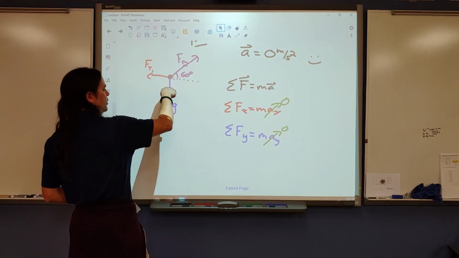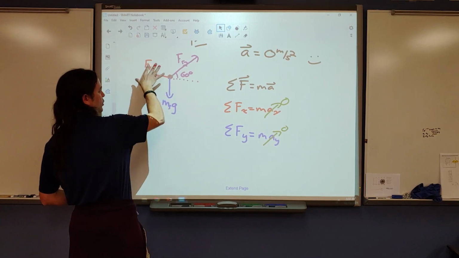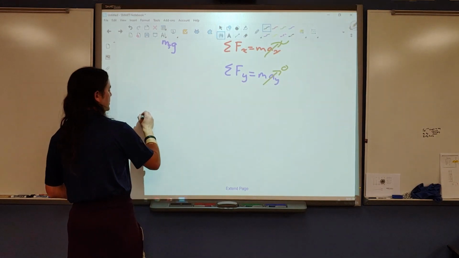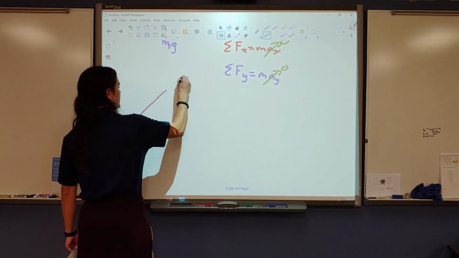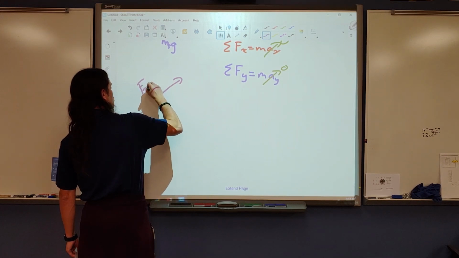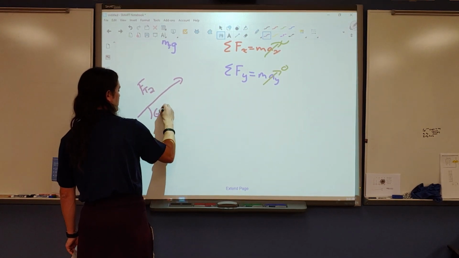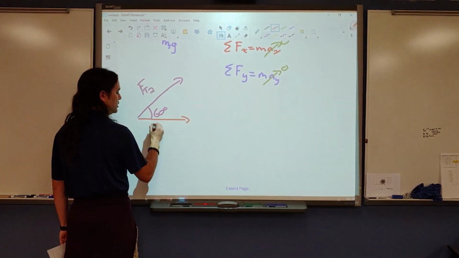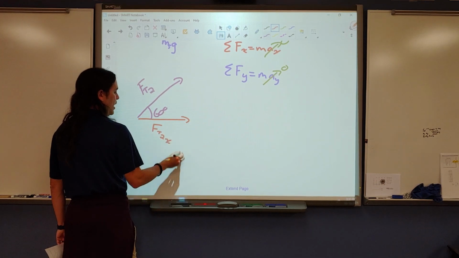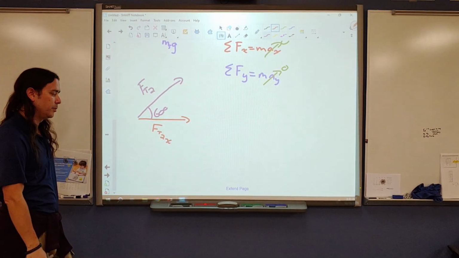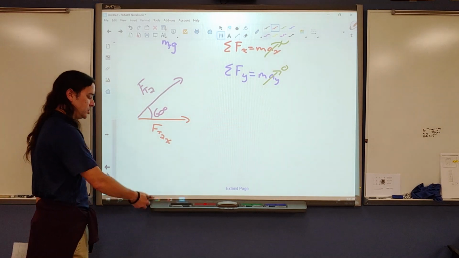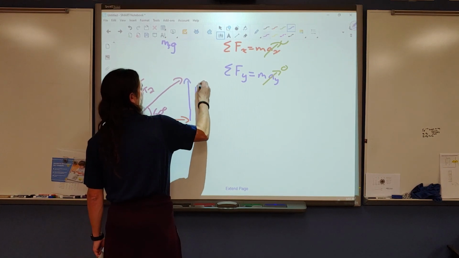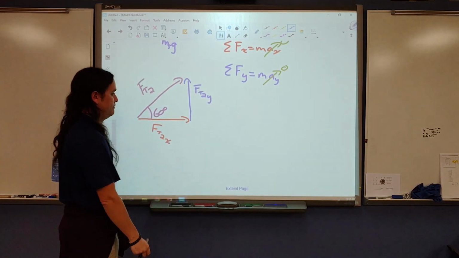Okay. My problem is this. I can work with the one that's in the vertical direction, gravity, and the one that's in the horizontal direction, tension 1, but tension 2 is a little weird. It's off at an angle. So what I really need is this. I'm going to draw tension 2 once again. It looks like this. Force of tension 2, and it's at 60 degrees above the horizontal. Now, as a vector, it has both an x component, FT2x. You can see now, this is why I end up calling it T2x, because this is where it starts getting a little bit silly. By the time you're writing this many, it's a pain. Over here, we've got FT2y, the y component of it.